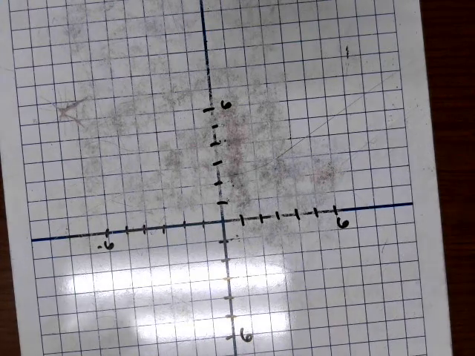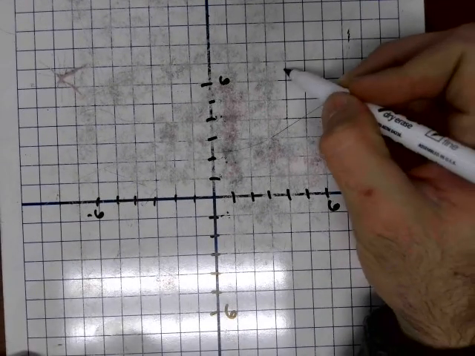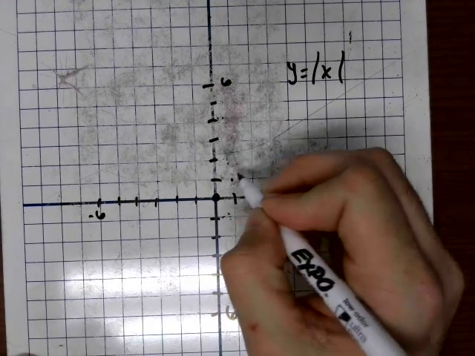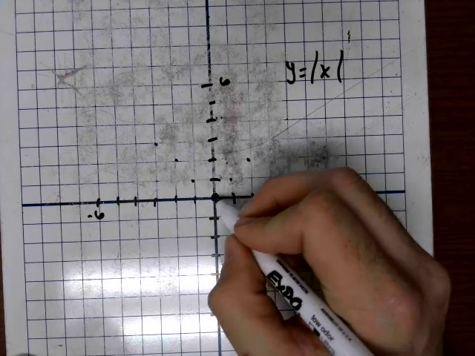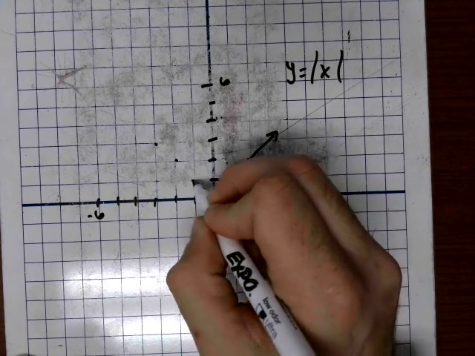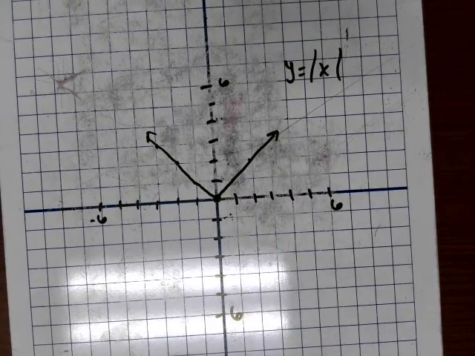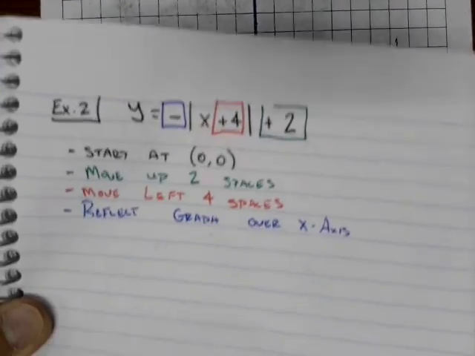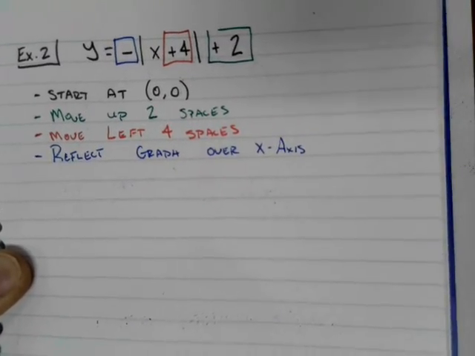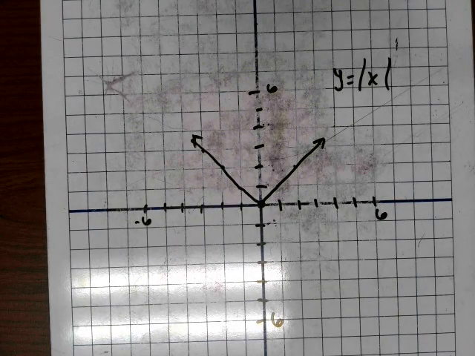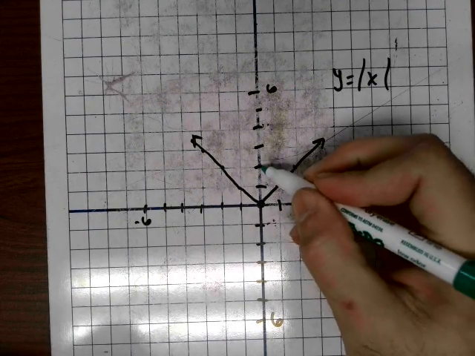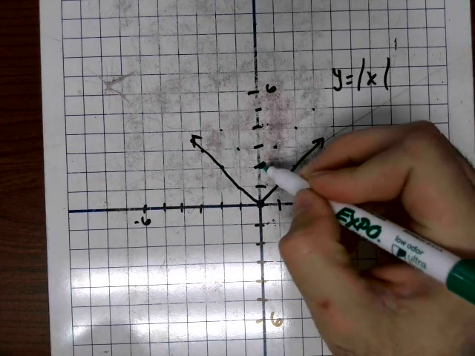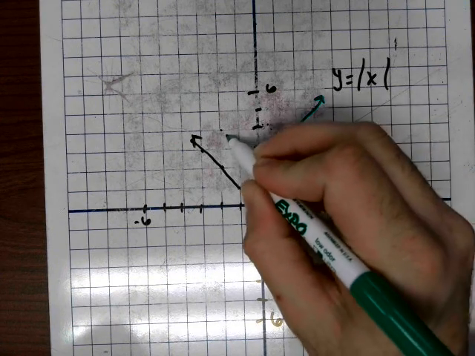Okay. So remember, we're always going to start at y equals absolute value of x. That's right here at my origin. And I'll show the original graph again, so you guys have a visual. Okay, so my first move, I said we're going to go up 2 spaces. I'll color code it in green so we can see it. So if I go up 1, 2, there's my point, and draw my diagonals. That's my first move.